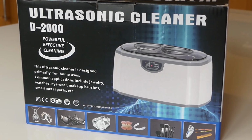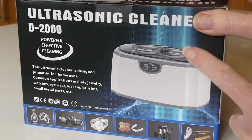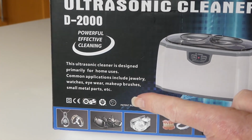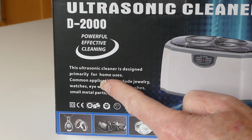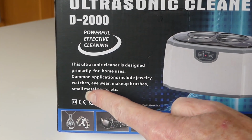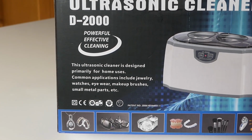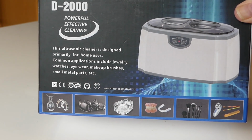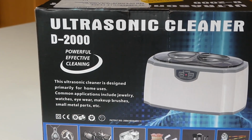Let's just have a quick look at the other side of the box. Nice picture of the cleaner itself with the lid on. Powerful, effective cleaning, it says here. I'll just read you this. This ultrasonic cleaner is designed primarily for home uses. Common applications include jewellery, watches, eyewear, makeup, brushes, small metal parts, etc. And there's some pictures of them along the bottom there. Should be good, this. Let's see how we get on.